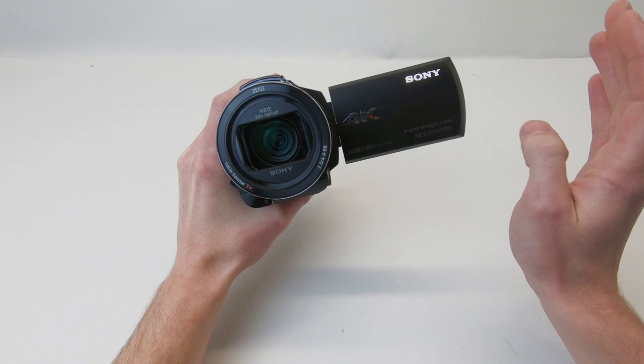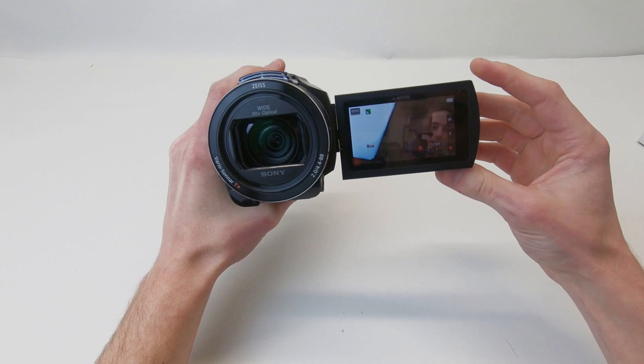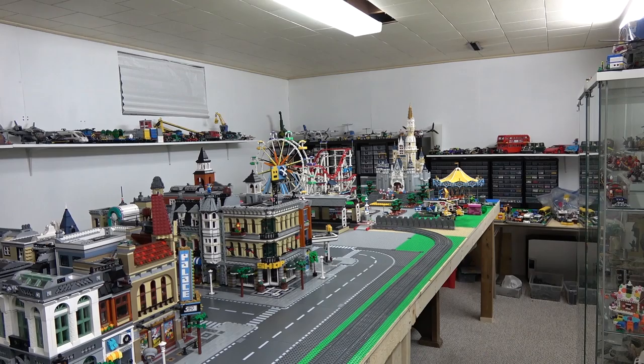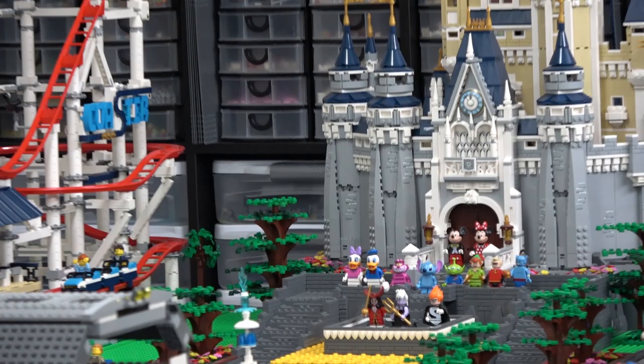And also this screen is going to flip here so you can see me. Hi, there's me talking to my GoPro with my Rode mic. So here we go. Here goes the footage test for this Sony FDR-AX53 camcorder. We're filming at 1080p, 60 frames per second. Just a little easier to manage than 4K.